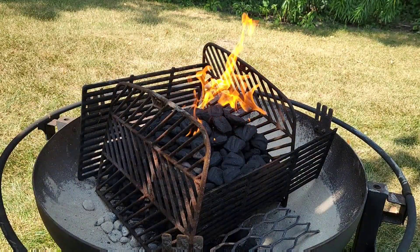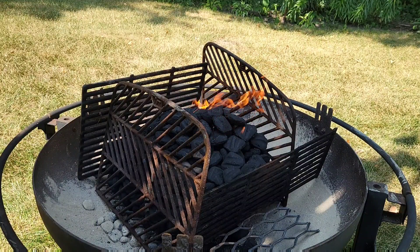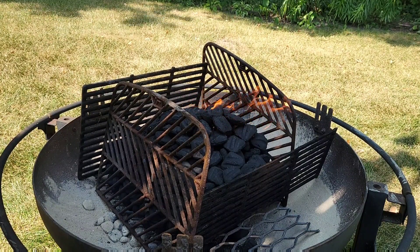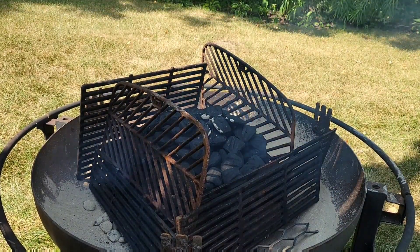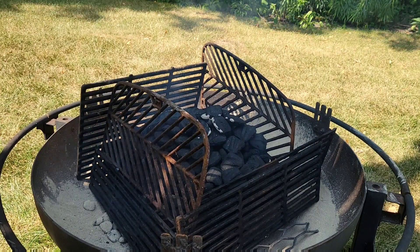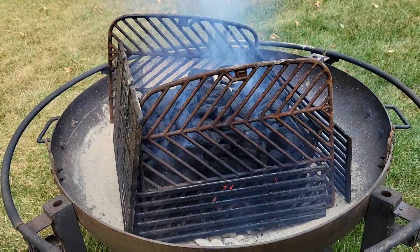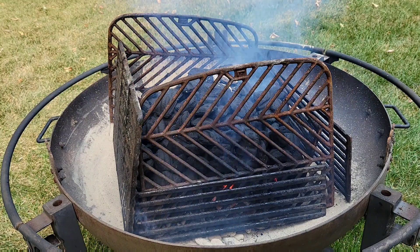In a Tony Soros video he suggested starting the fire from the very top so the fire got going more slowly and we reduced the likelihood of thermal shock — I think that's a good idea. The idea of the grates is to corral in the charcoal so that it gets up close to the pots and I don't have to use quite so much of it. I started the fire from the top but there were still some hot coals down below, and so that's really where the fire is getting going.